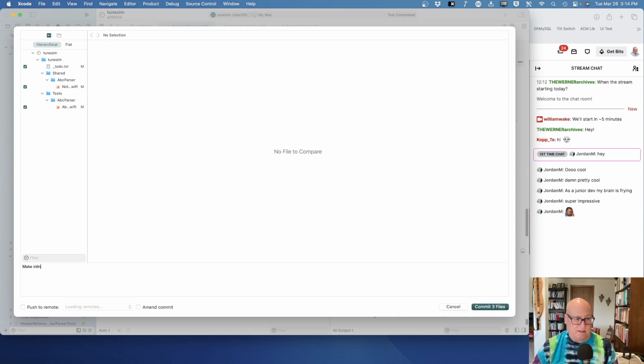Make inline fields for meter distinguished from, so this is distinguished from bar as a barline character. Okay, now we just did am, so we'll have to do a bit more.